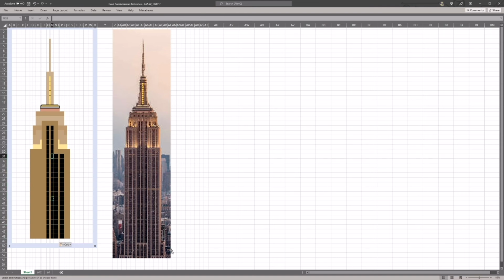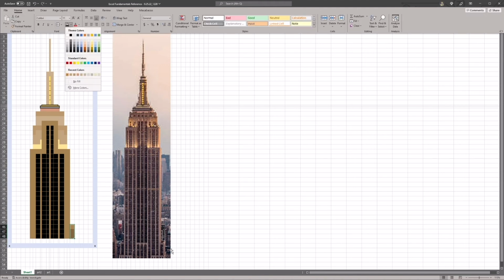Just bring this one here. It's not going to perfectly recreate it because I would probably need to make a few more rows and columns. But I think this is a pretty good Empire State Building. And let me create these little ones on the right with another interesting trick.